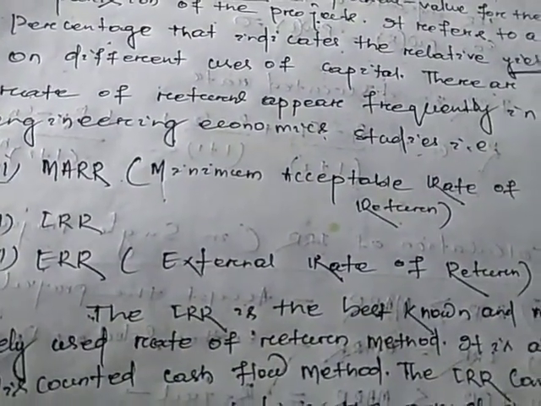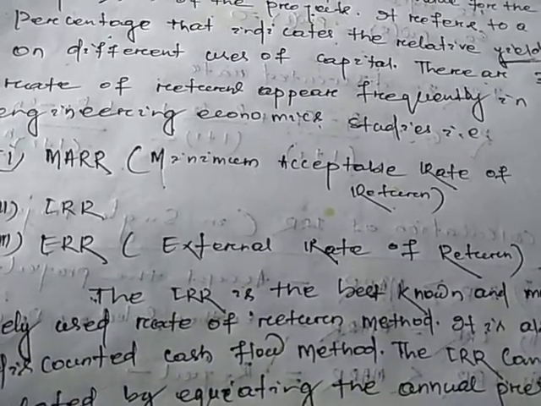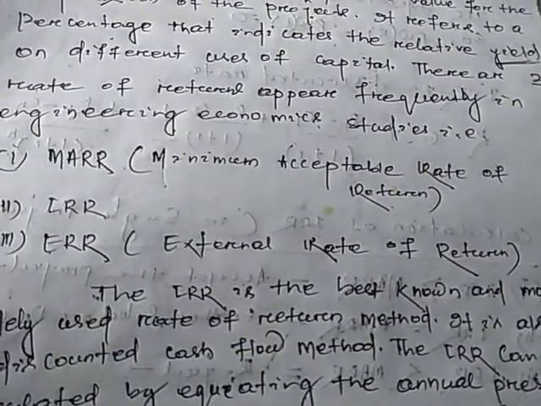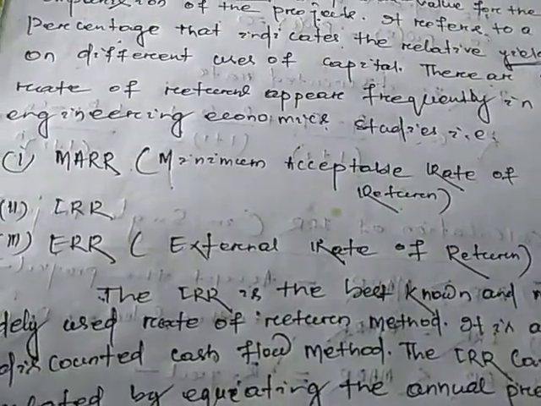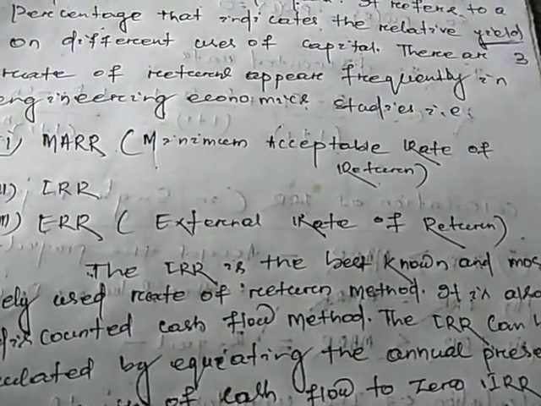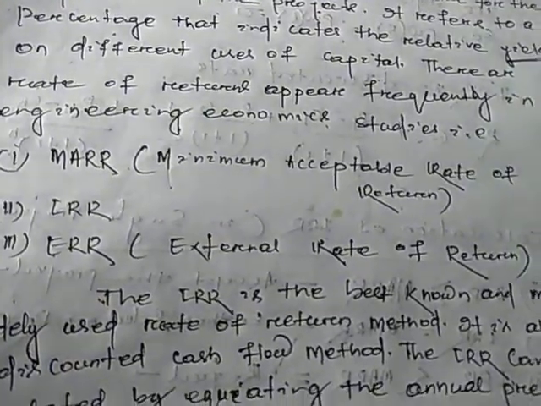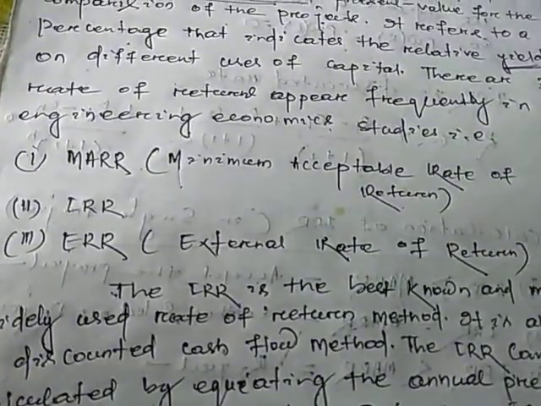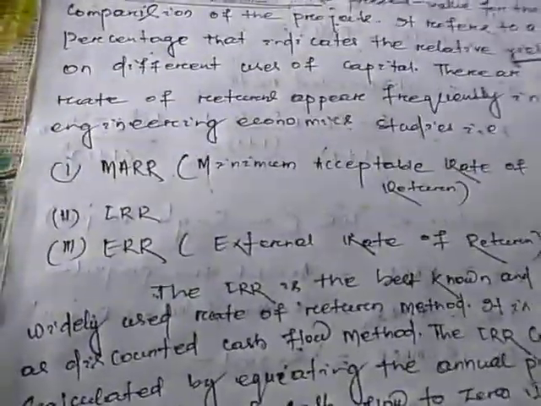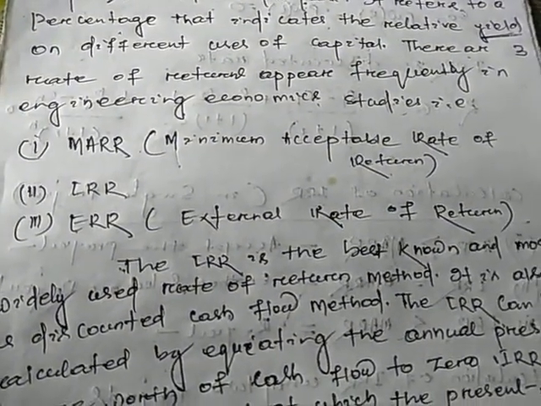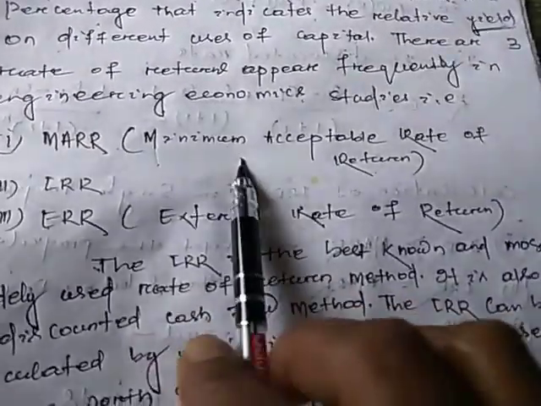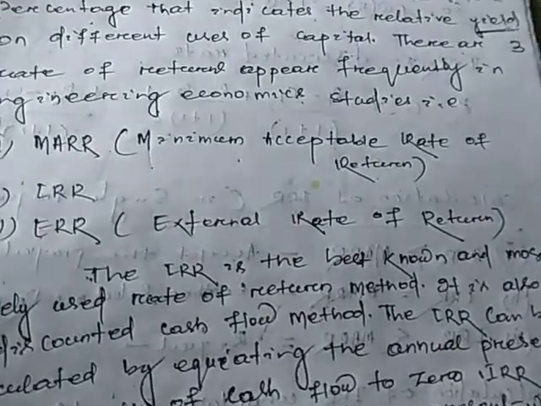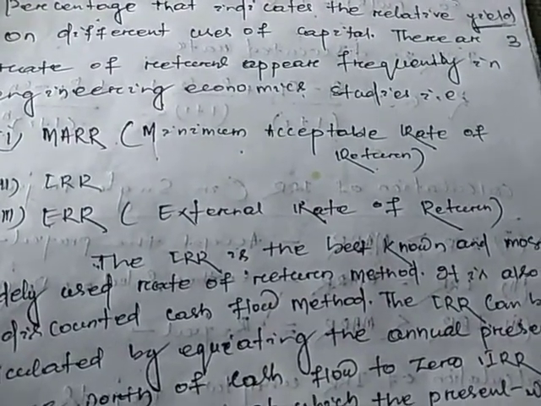When you have to invest some amount, suppose you go to a bank. Each and every person is interested in saving their money in different financial sectors. That financial sector may be LIC, Life Insurance Corporation. That financial sector may be your bank, just like a fixed deposit account, and postal also, and some private finance is also there. So where you have to deposit it, the first thing is security, that is the important thing. Another is the earning. So minimum acceptable return means there should be a minimum return amount, otherwise there is no value of the investment.